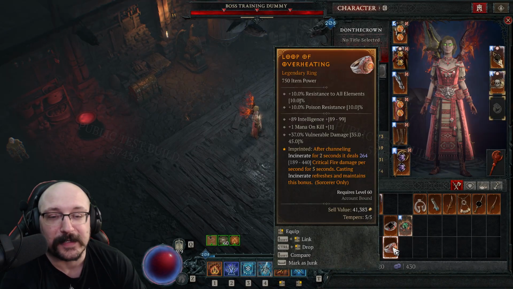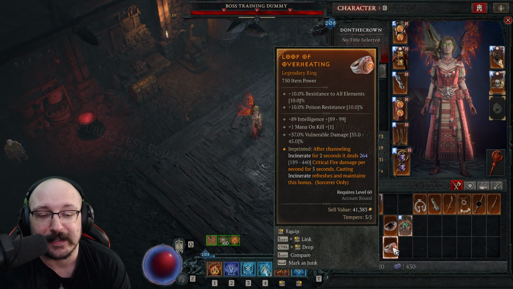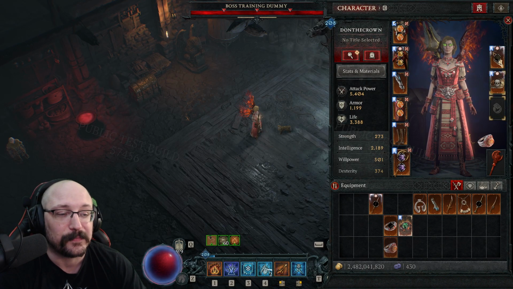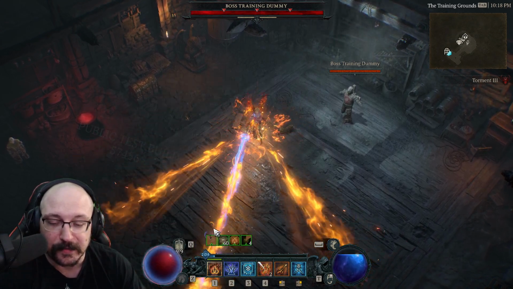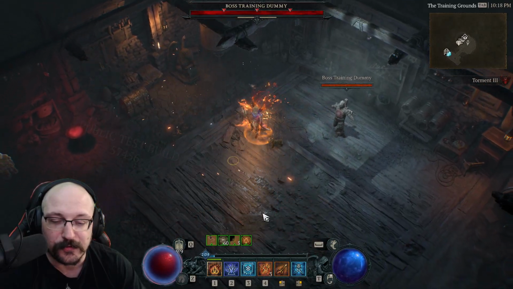Now, the other aspect I got to mess around with here is the Overheating aspect. So this makes it so that after channeling Incinerate for 2 seconds, it deals critical fire damage per second for 5 seconds. And casting Incinerate refreshes and maintains this bonus. So what happens here is as you cast Incinerate, after 2 seconds, you'll get a green bar above this. And this doesn't make you do damage around you or anything.